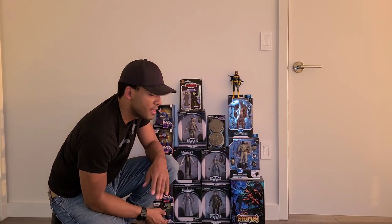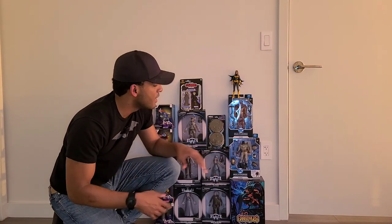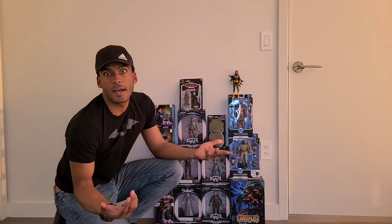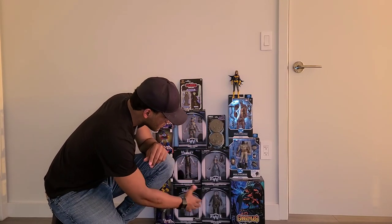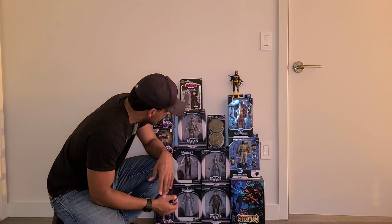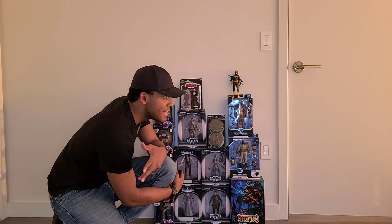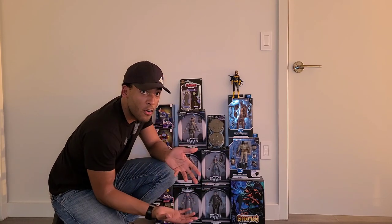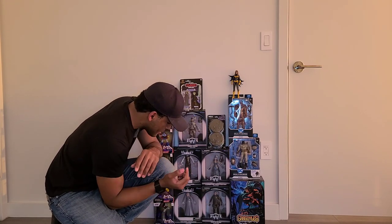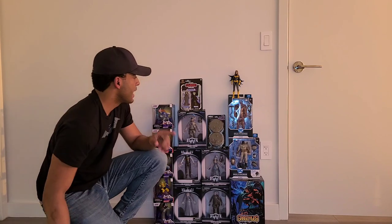Super stoked about those finds. Of course I had to grab the Goliath NECA — it's been in stores pretty much everywhere and I'd been looking at it for weeks and finally got it. Grabbed some figure stands for my NECA figures since I just started collecting NECA. Also located more Westworld figures — under eight dollars, on clearance, really good figures. I finally found the Dr. Robert Ford figure — I've been to about 20 Walgreens in the last two weeks and he was the only one out of all those stores, which is crazy. Bought another Men in Black, got the alternate Dolores and Clementine Pennyfeather — only missing Bernard now.